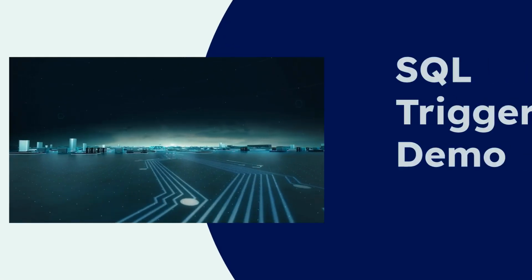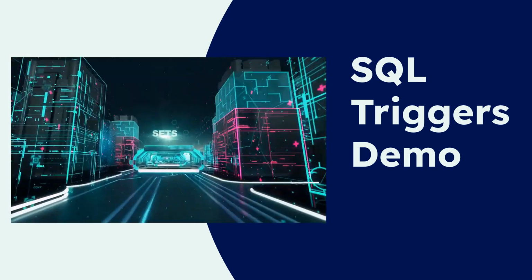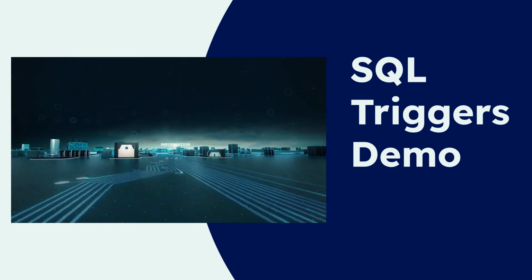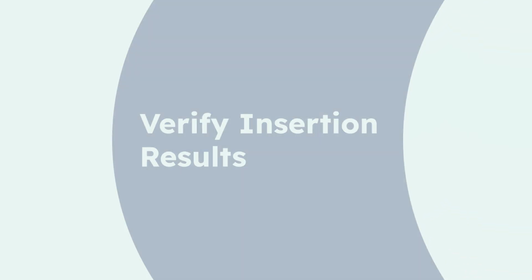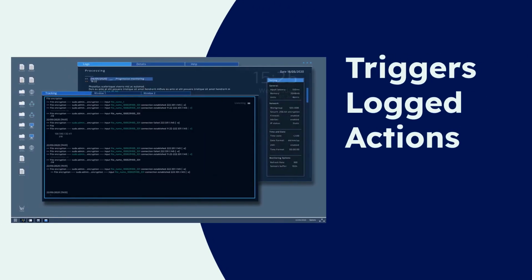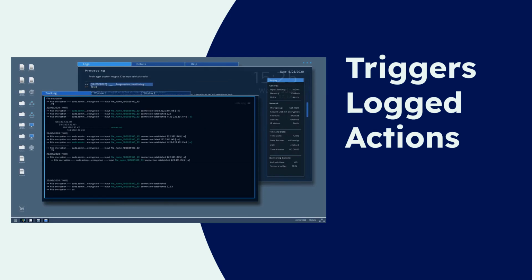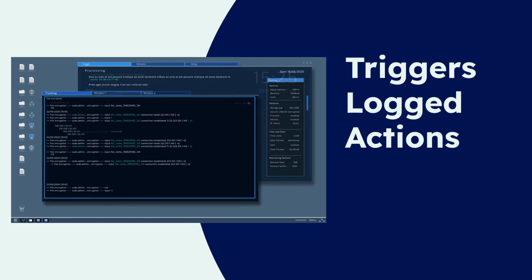Welcome to the second part of our SQL triggers tutorial. Today, we'll confirm our previous actions, test the delete trigger, and clean up our database environment. First, let's verify that the new employees from the previous step were successfully added to the employees table. We run the query select star from employees, and the results confirm the new employee records are present. Crucially, as a result of our log insert trigger, these insertion actions were also recorded behind the scenes in our separate log table, creating an audit trail.